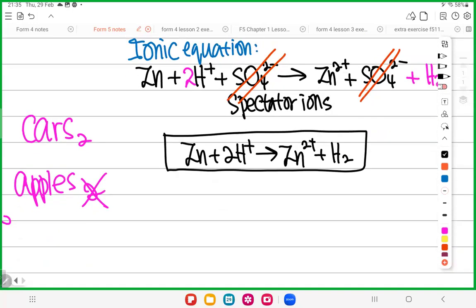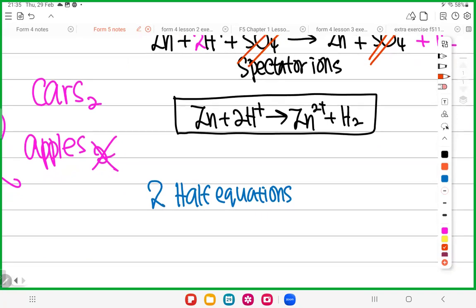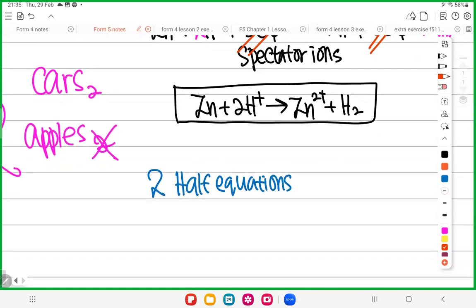Okay, last one. Let's go on with our half equation. So we know there are always 2 half equations out there. So how to get a half equation? First of all, we cut them, so we group something related together. Zinc is related to Zn2+, isn't it?